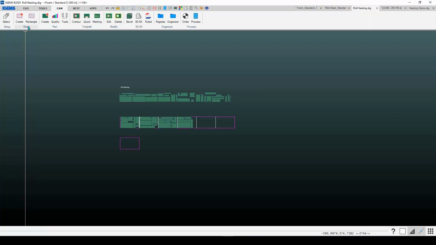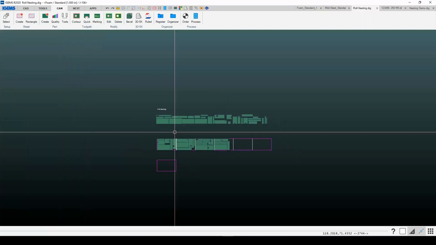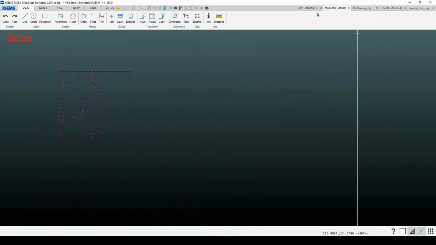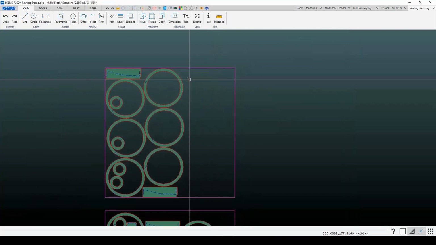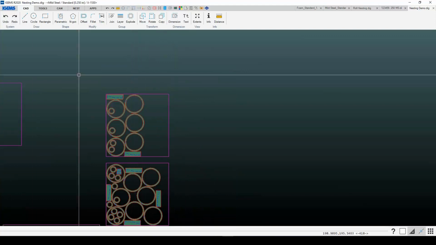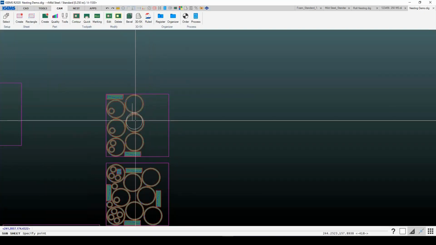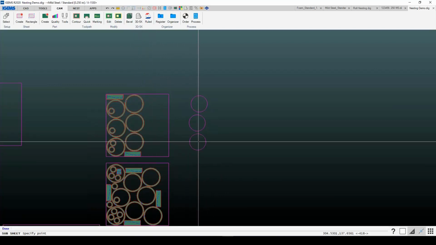So I think that's most of what I wanted to cover here. And there are some other things that you can do under the sheet submenu here. For example, let me go back to my other one here, this one here. If you nest parts like this and you want to make sheets out of these larger drops here, under the sheet submenu you've got the from whole option here. So you can click on this and click on areas inside of a part, and you can make sheets out of remnants like that.